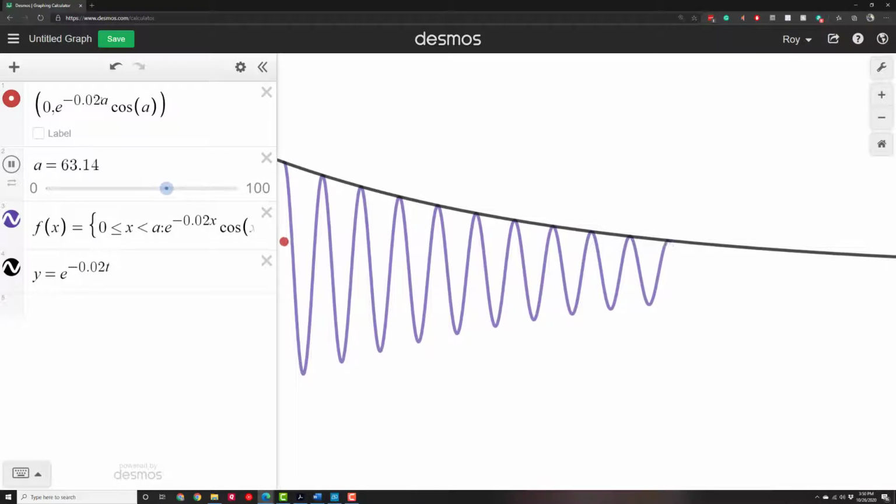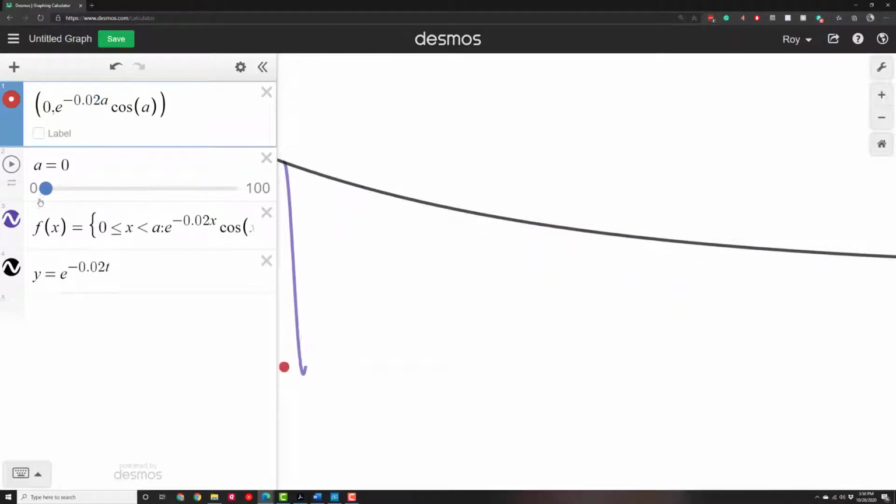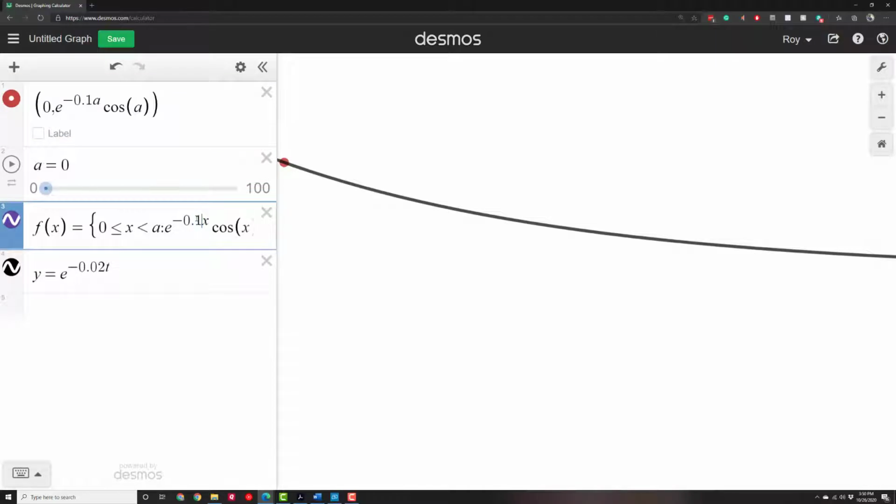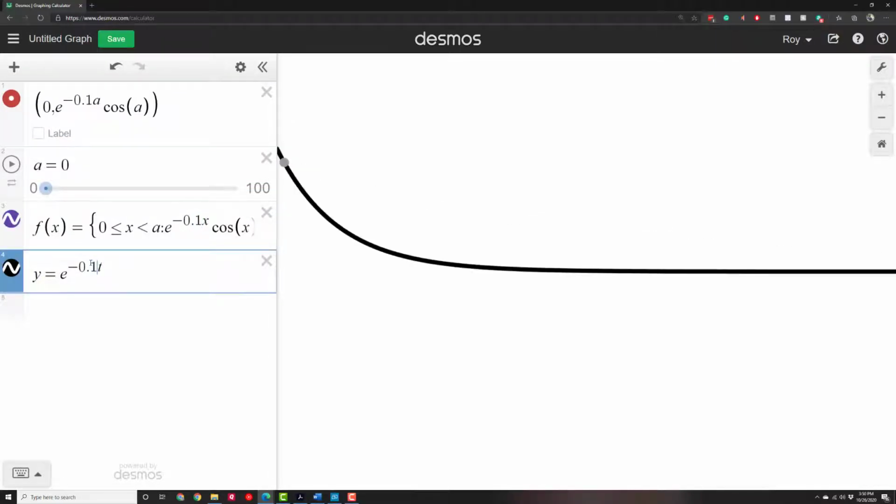By the way, if you make that number, that 0.02, slightly larger, the dampening happens faster. So I'll scroll back here and I'll make this number, instead of a 0.02, I'll make it a 0.1. And therefore this, I'm going to make a 0.1 as well. And therefore this, I'm going to make a 0.1 as well. And if you see, press play, we have that oscillation. I like how it's hitting the top and showcasing that, but you can see it damps down very quickly, right?